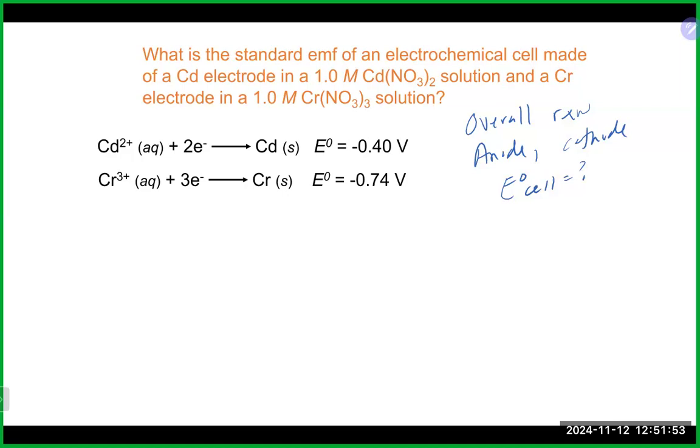All right. These are the SRP reactions and values you could get from that table. So see what you come up with in this case. We want to know what is the cell voltage, basically the cathode and the anode, in a cell that's made by taking a cadmium electrode in 1 molar cadmium nitrate and a chromium electrode in 1 molar chromium(III) nitrate. In this case, we're basically making a galvanic cell out of cadmium and chromium. That's sort of all the information they gave us, other than a couple other important things.